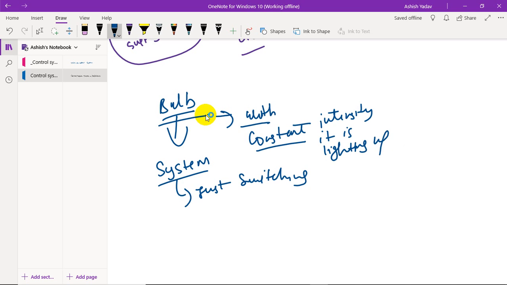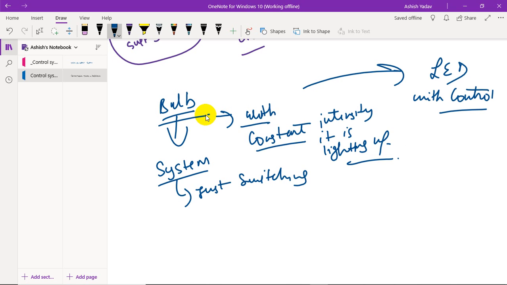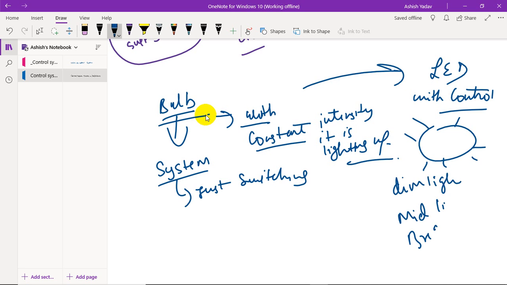Now you switch to an LED with control. You can control the light of this LED, whether you want a dim light, a mid light, or a very bright light.